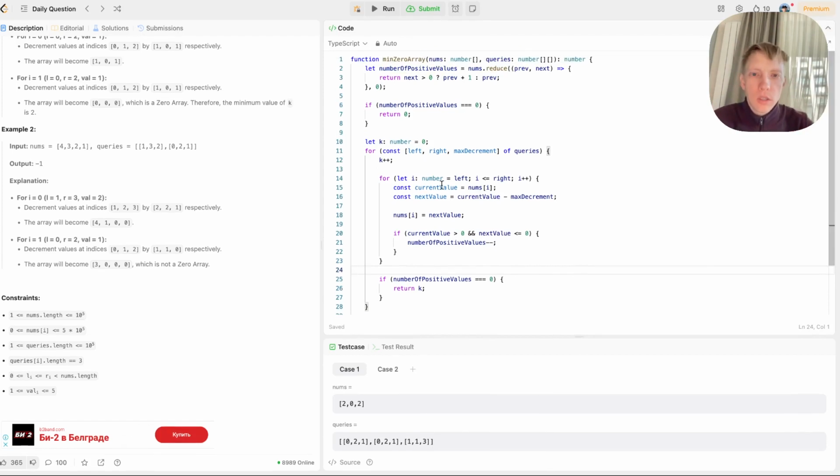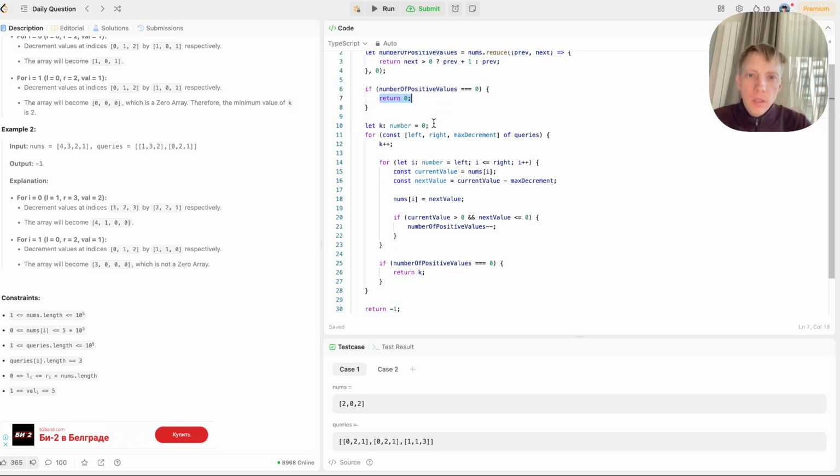Considering all the conditions that we already have. We have number of positive values, which we assign in the beginning by counting the amount of positive numbers in the array. Should work. After that, if it is already equal to 0, then we are making early exit with 0.